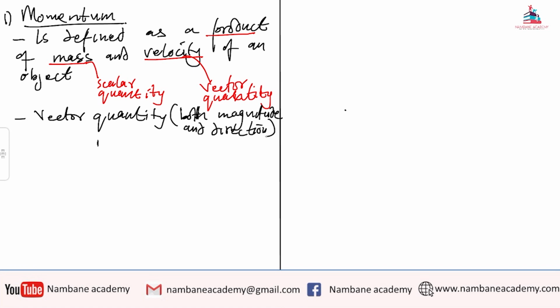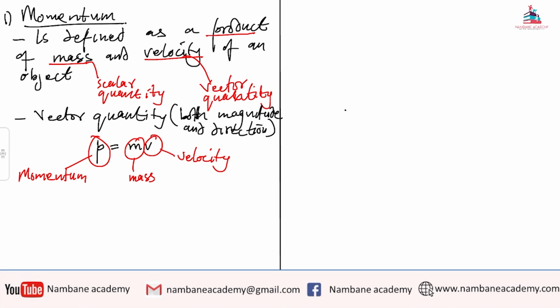The formula to calculate momentum is p is equals to mv, small p, ladies and gentlemen, where now p is just momentum, and then m is now the mass, and then v is the velocity of the object. So this is already now what? A formula number one that I need to apply when referring to momentum.